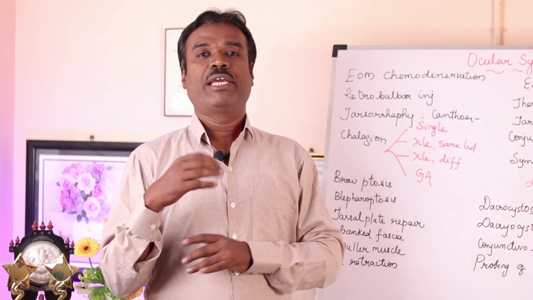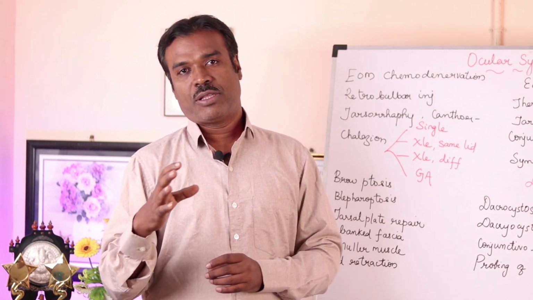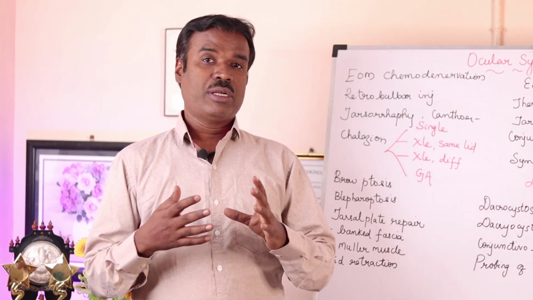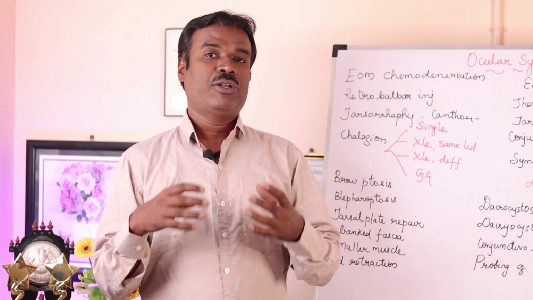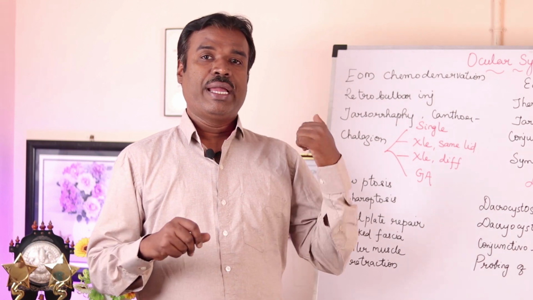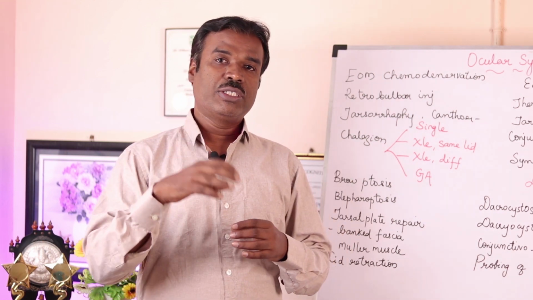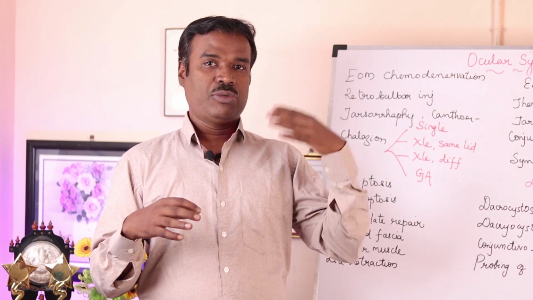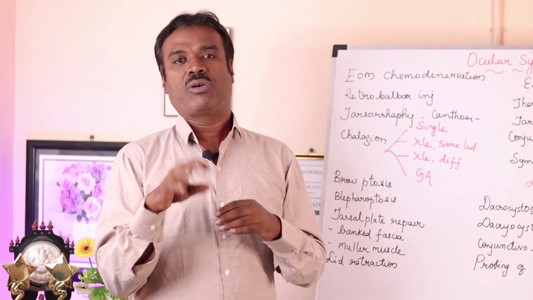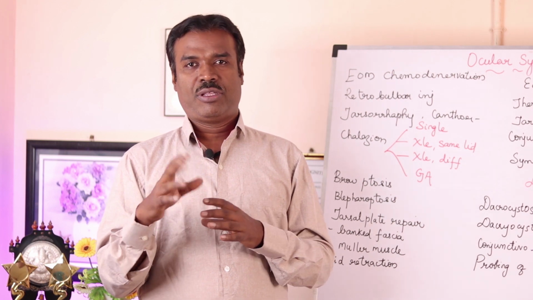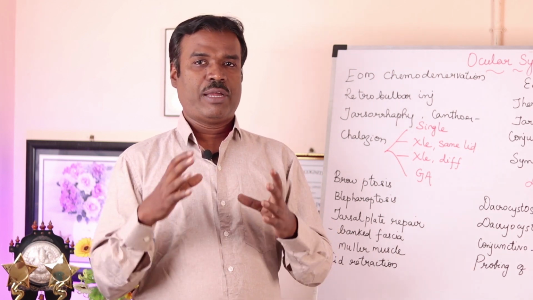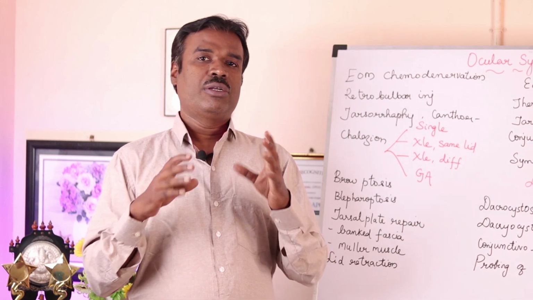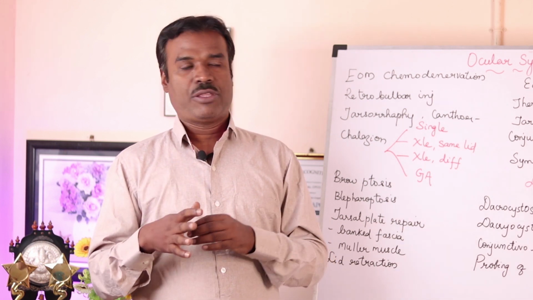We'll move on to the chemodenervation of the extraocular muscle. What happens here, conditions like exophthalmic goiter, which is actually a kind of hyperthyroidism. In this case, the physician is going to inject this botulinum toxin into the eye structure, especially into these muscles, because in order to cause a kind of paralysis, when there is too much hyperactivity, this botulinum toxin will cause the muscle to prevent some kind of spasm.